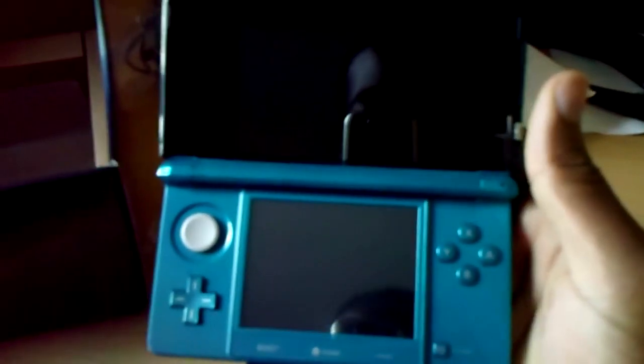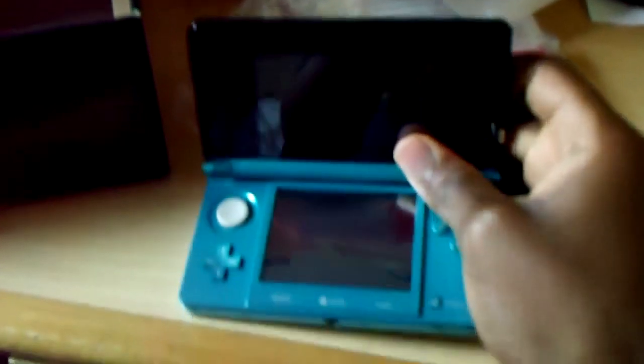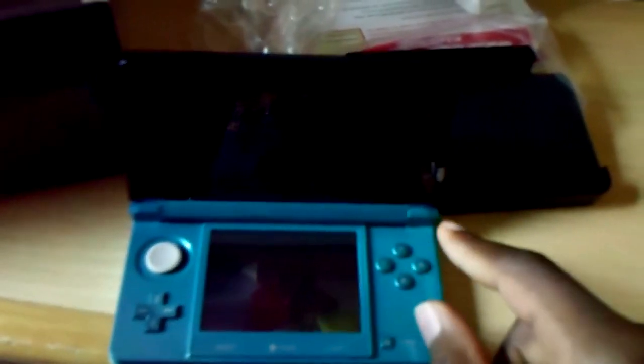Have a look around. Yeah, this is a sexy mother. Wow, look at that. Isn't that a beauty? Okay. Yeah, that's really good. I wonder if I should even turn it on. If I turn it on, I think this camera would die.